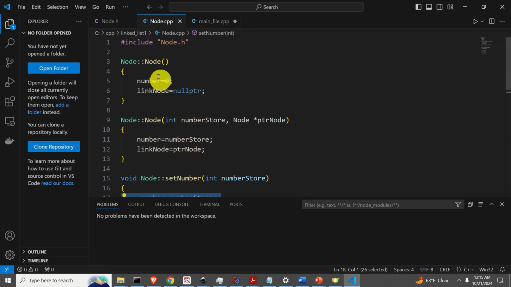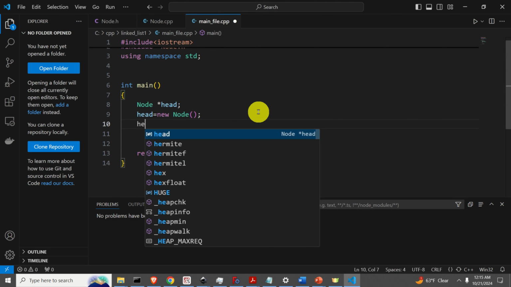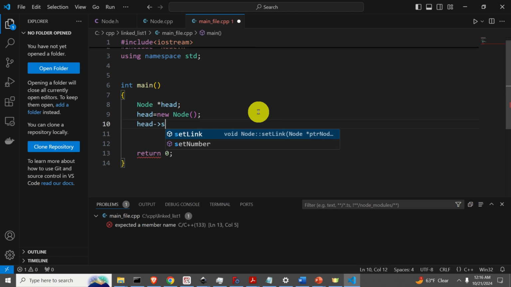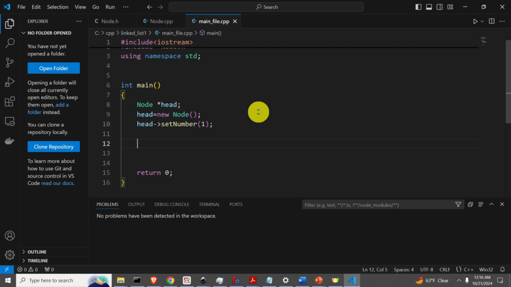Again, here is the default constructor. It will set the stored number to 0 and it will set the link to be equal to null pointer. After that, let's store the value. Let's call setNumber and let's store number 1. And that's it.